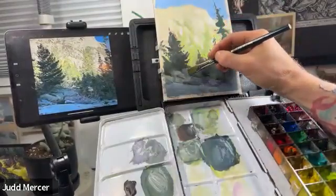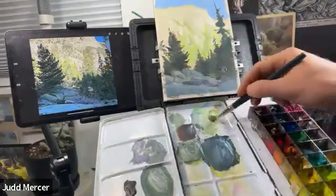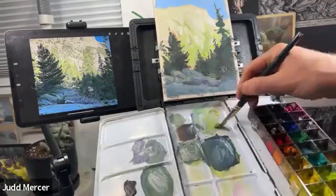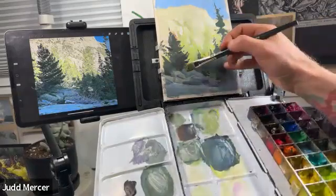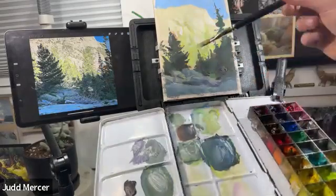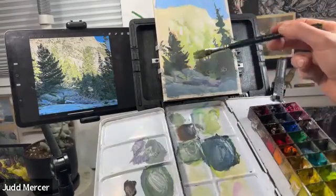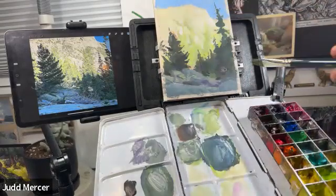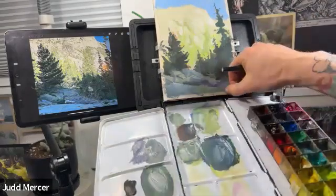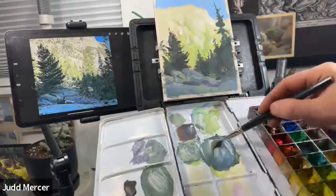I call that melt: gouache melts into the previous layer. It doesn't blend into it like wet-into-wet watercolor. It's really unique, but it's not like acrylic or oil, because oil will automatically mix with what's underneath. This will sit on top. It will mix underneath if you want it to, if you're really scrubbing at it, or if it's a little wet. But I can dust it over the surface like that, and it just melts and fades back just a little bit. Interesting. Yeah, it's super cool.